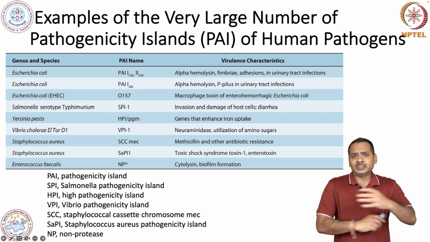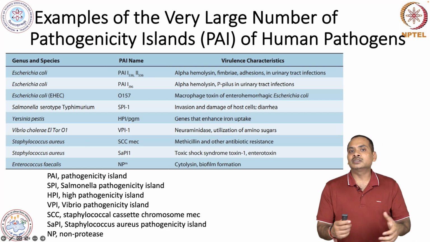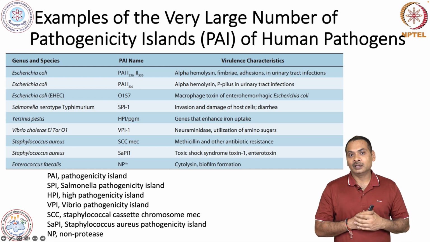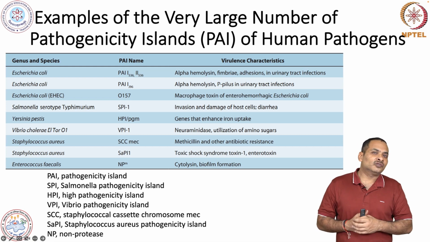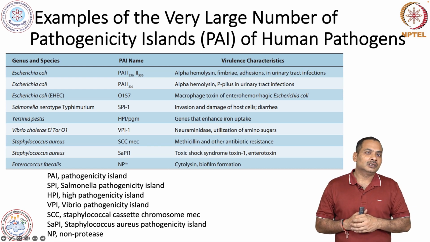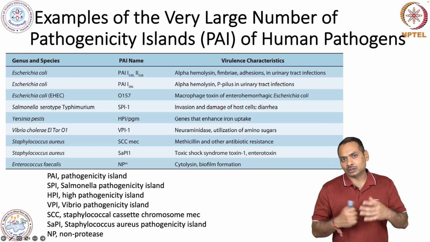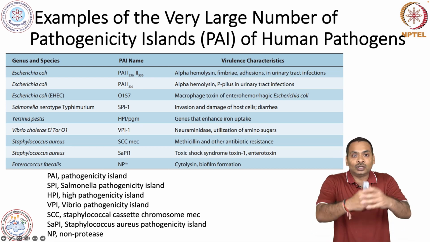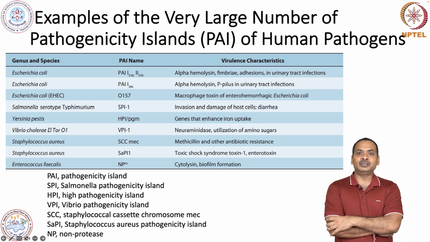With this I will stop this session, and in the next session we will discuss how these virulence factors are regulated, because you know that these pathogens are also present in a free living form, and when they reach the human host, they trigger their pathogenicity factors. So what are those triggers? We will look at all those things. With this I will stop here, and thank you. We will see you in the next session.